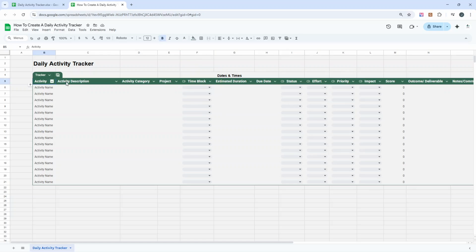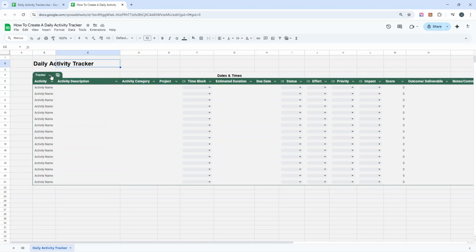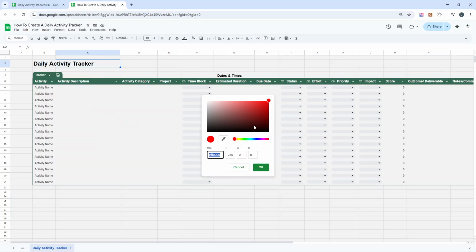And then what we could do is change this color. Where is it? Right click. Is it in here? Here we go. Left click on this little drop down here, and then we can change the table header color. So you can go for a custom. Let's have a look for a gray if we wanted to do that, to align with the rest of the formatting. So we could go over here like that, press OK.